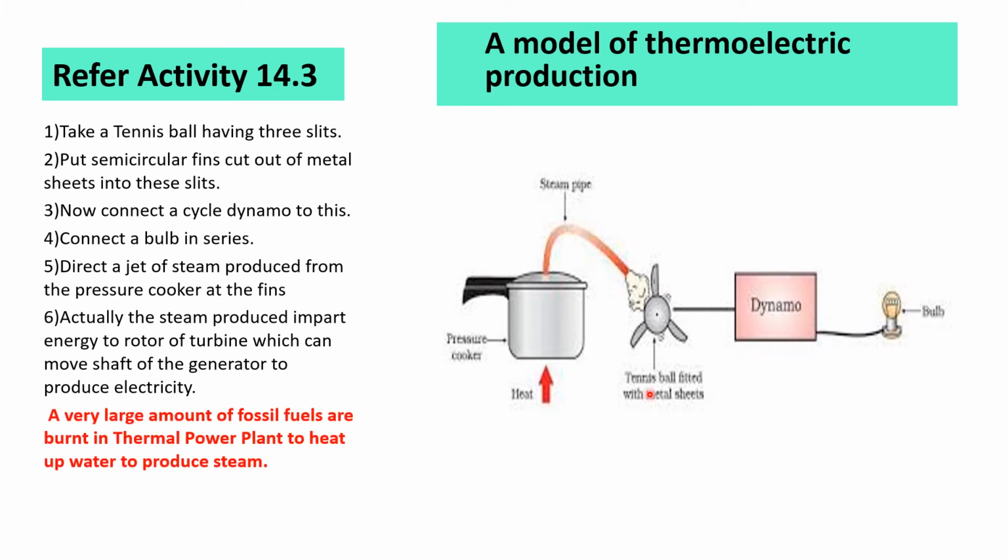So what we have seen is that here we are supplying heat, right? Now, what was this heat? LPG. That means again you have utilized fossil fuel. So from fossil fuel, you are getting electrical energy. Now this was a model, a very small model. We utilize this fossil fuel on a large scale in thermal power plants to generate heat, right? And that we have to see.